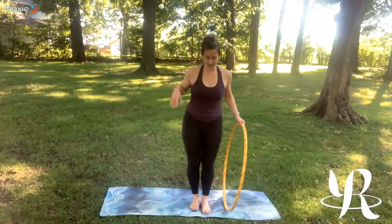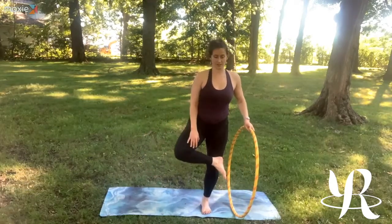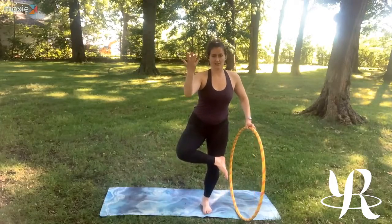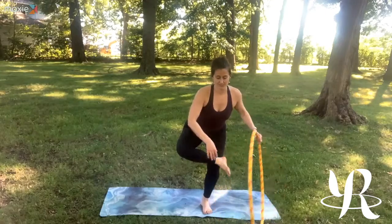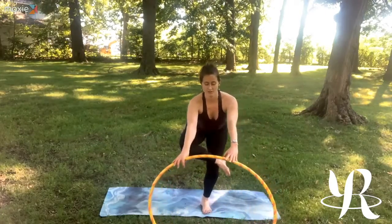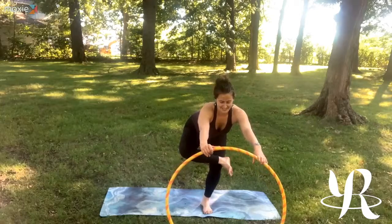Before we move over to the other side, bend both knees, bring that right knee up and cross it over the left knee. From there, draw the hips back, the thighs back, and bend into that standing leg a little bit more. So up to you where you want to place this hoop. If you keep it here, great. Or maybe you bring it out in front of you. High balance. And just keep bending on in.